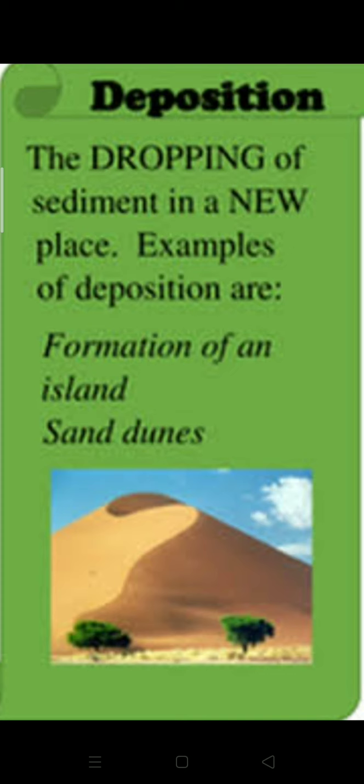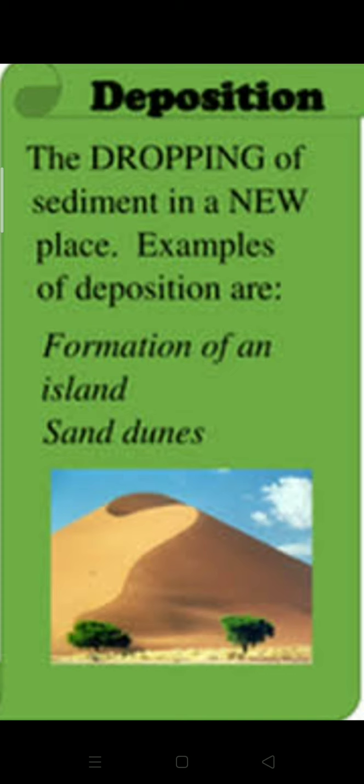Now what do you mean by deposition, kids? Look, deposition is when erosion takes place. The sediments or the soil that is moved from one place, correct? But somewhere it goes and stops. It accumulates over there, it gets collected over there. So this collection of sediments is called deposition. The dropping of sediments in a new place, because of agents like air, wind, water, gravity. And because of depositions, kids, we find the different landforms.